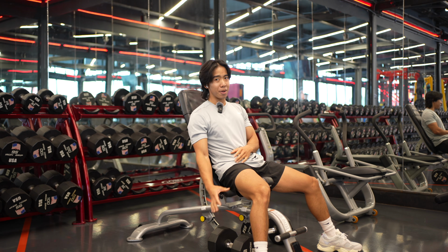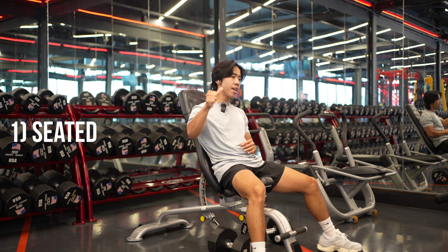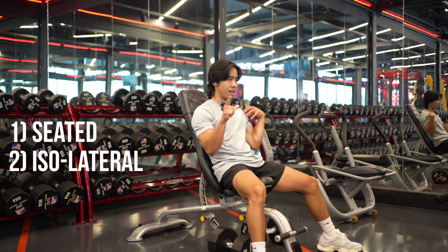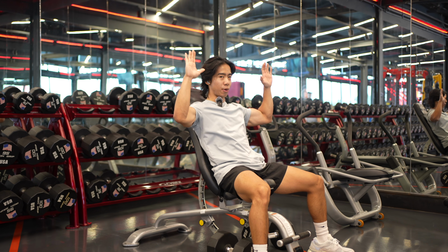A couple of tips when doing the shoulder press. First off, you don't have to use dumbbells. You can also do a machine variation. I just like to choose a shoulder press that is 1, seated, and 2, isolateral, meaning each limb is responsible for its own weight. Now, in terms of depth, I like to aim to just break 90 degrees.